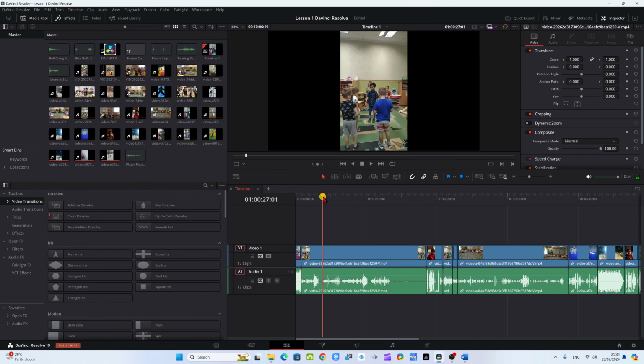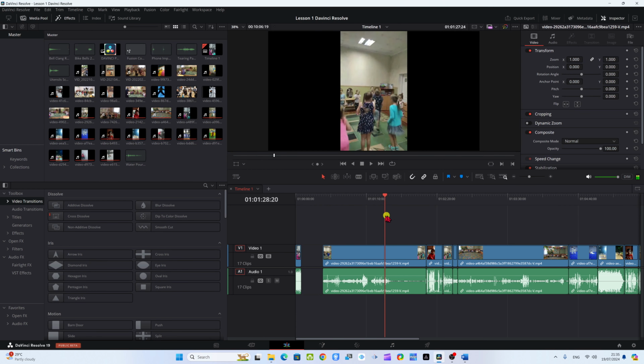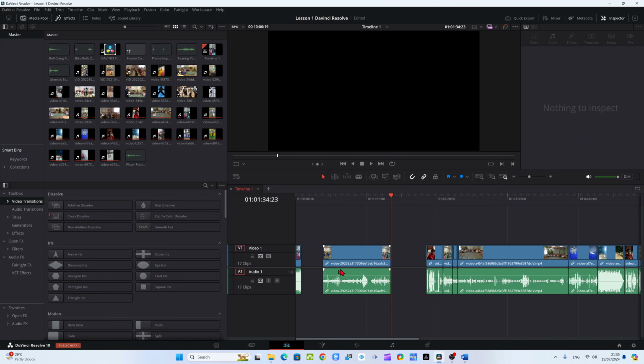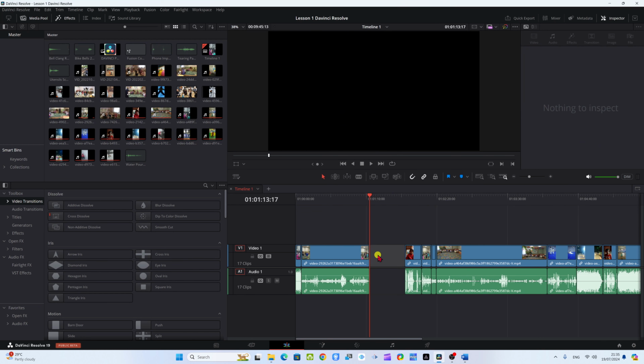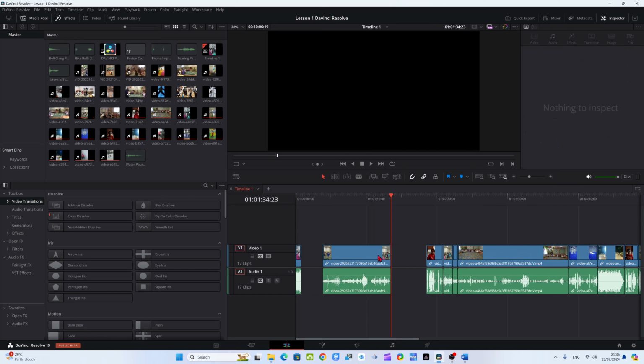I will just press here Shift plus left bracket. You remember, I have deleted here. Now I want to delete here at the end, or cut this part at the end. I want to trim here, and I just click here Shift plus this right bracket. You see. But in the edit page, you have to fill the gap in this way. That's why I use the cut tab, it is very important.